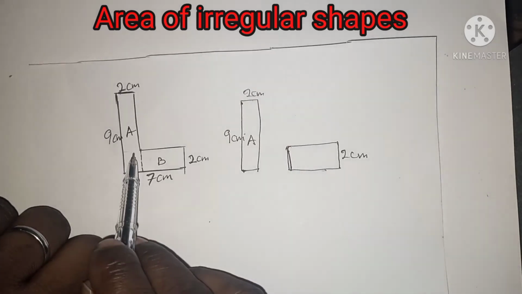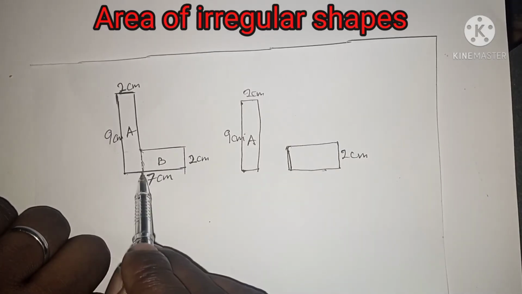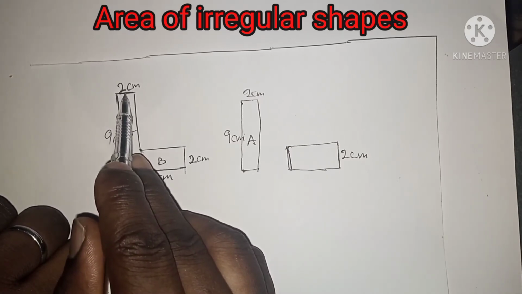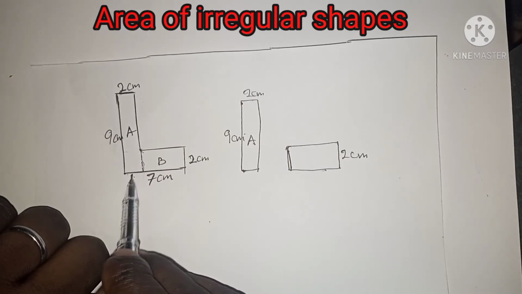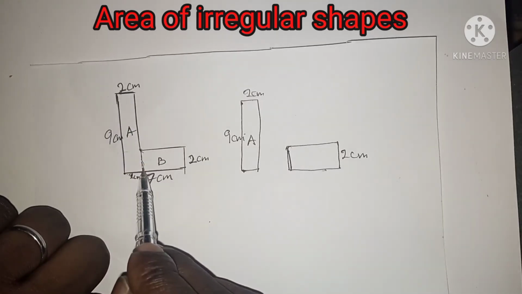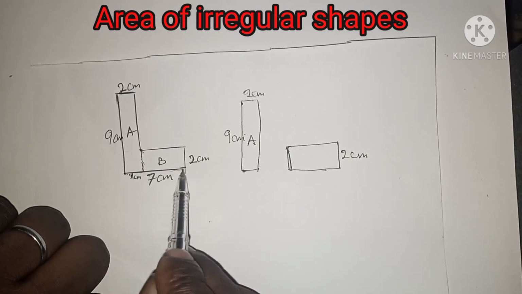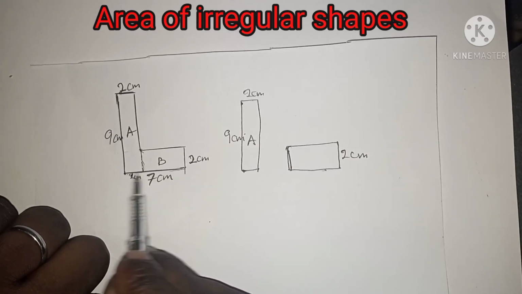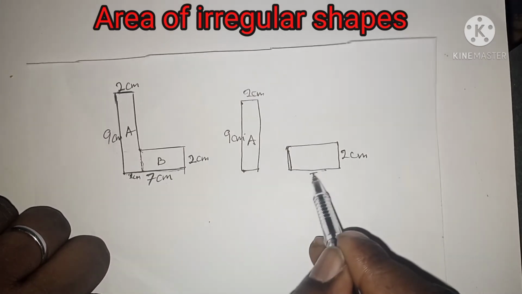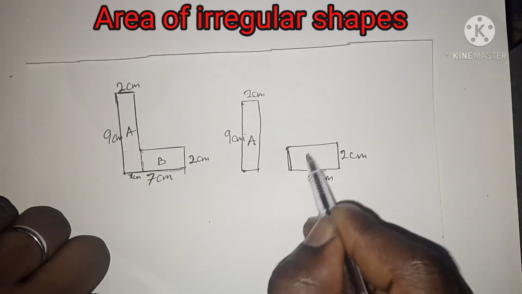Okay, let us come back to this side. Since I've cut out this part to be part of shape A, and if you look at this, we have 2 centimeters up here, so that means this down part is also 2 centimeters, since it is an opposite side to this side. So the 2 centimeters will be cut away from the total 7 we have here. Don't forget, from here to here is 7 centimeters. Now we have cut out 2 out of the 7, so the remaining here is 5 centimeters. So that's the length for this shape B.